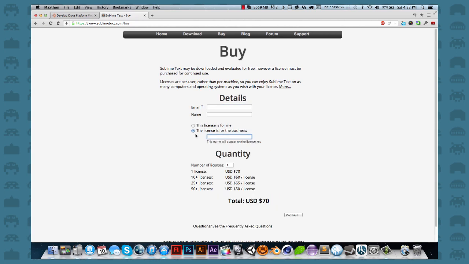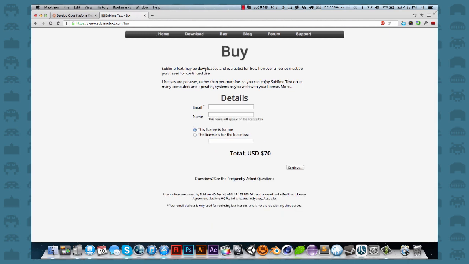I did buy a license for it. It can be downloaded and evaluated for free. However, a license must be purchased to continue use, one license per machine. I use this because I like the way it does the syntax highlighting and all that fantastic stuff. So we're going to be downloading that and working with it.